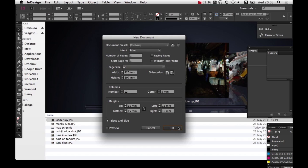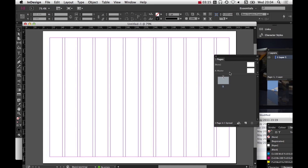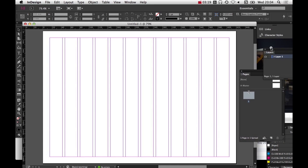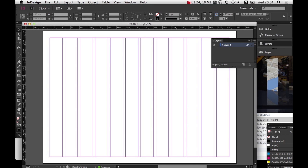Boom — that was a super slow boom! Here's the document, and here are the much-vaunted 12 columns which we're going to be using for our layout. In the sessions later we're going to be talking about how to use master pages — I think that's for the second session. We're just going to be making one page for today, so that we can all get our heads around exactly how this is going to function.